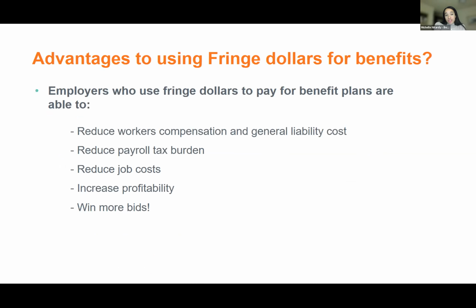So this is kind of a recap. Advantages of using fringe dollars for benefits: it reduces your workers' compensation and general liability, actually. It reduces your payroll tax burden. It reduces job costs. You're able to be profitable. And then you're just going to be winning more bids. Next slide.